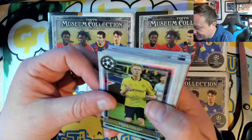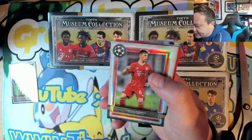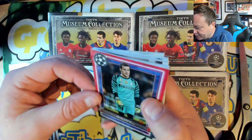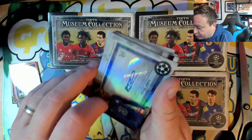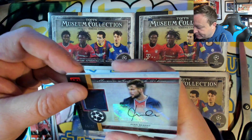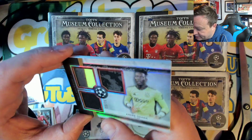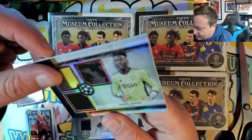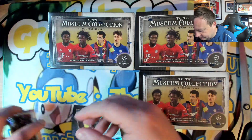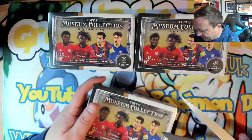We've got Haaland — not numbered, just the base card, but still it's a nice one, any Haaland card is a good card. We've got a Joshua Kimmich again, base card, Donny van de Beek. We've got a Julio Cesar number 225, not bad. We've got a Reece James number 299 autograph, nice. Then we get a One Banat patch number 225, that's an auto as well. Oh, and that's a triple patch number 275, very nice. Final card — Fati, nice Fati base, that is decent. Still looking for the banger though — lots of good ones but no bangers yet.